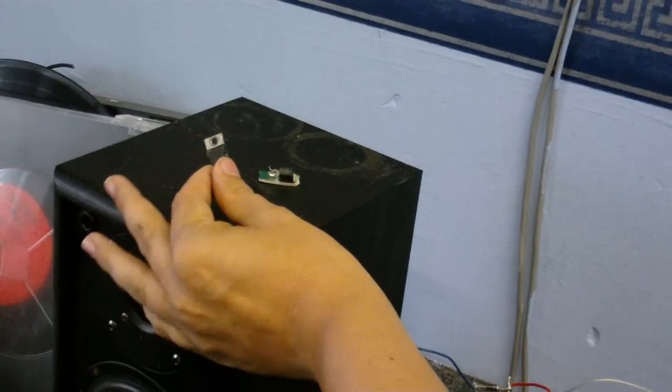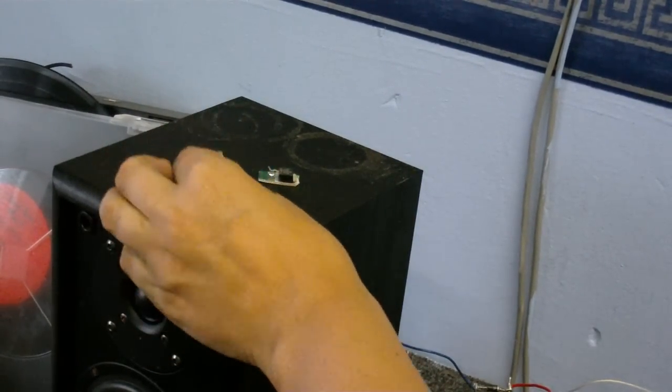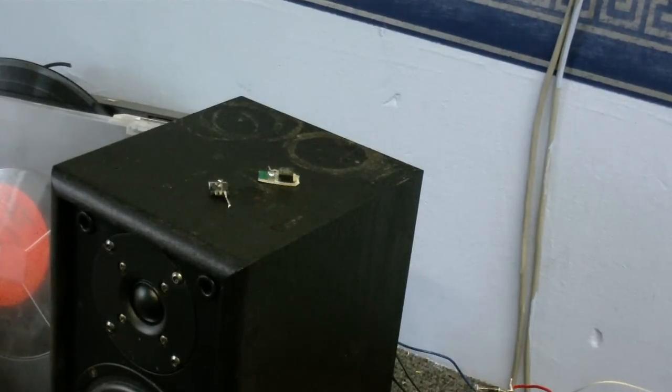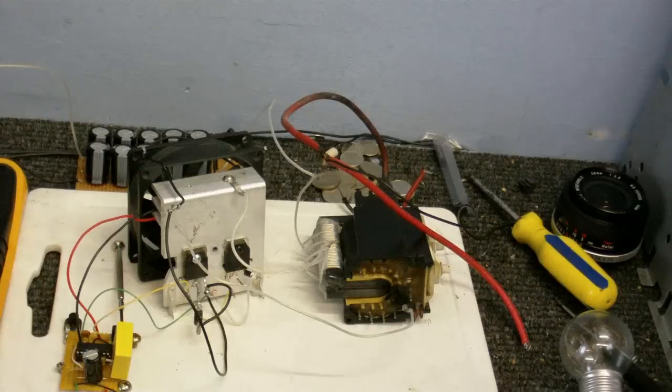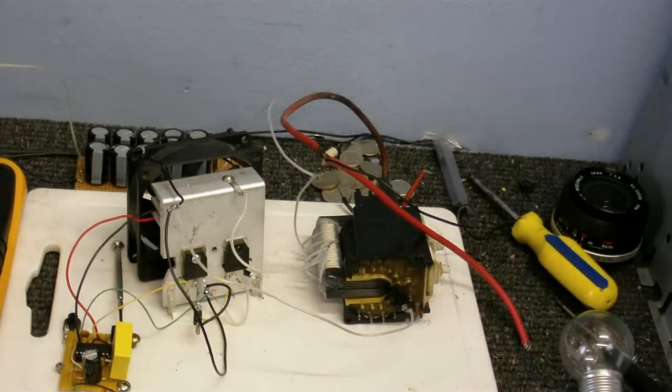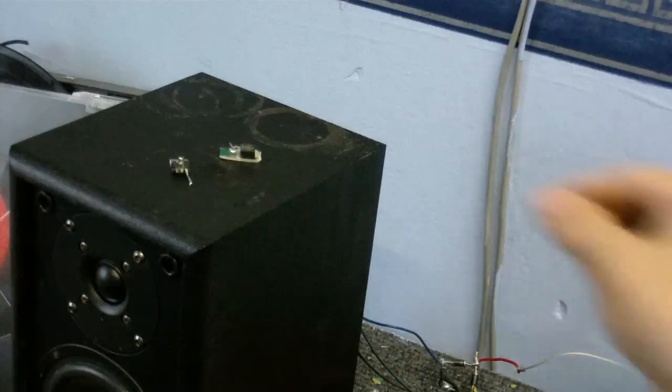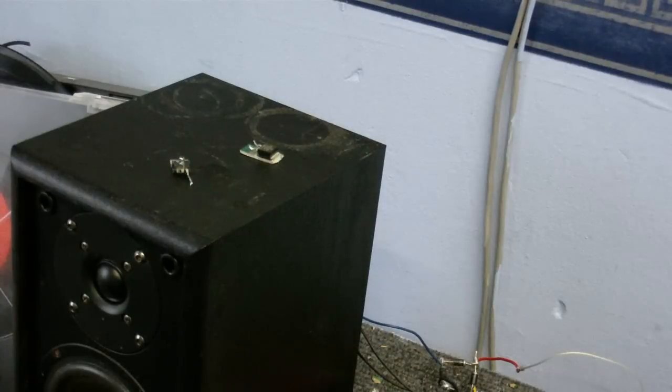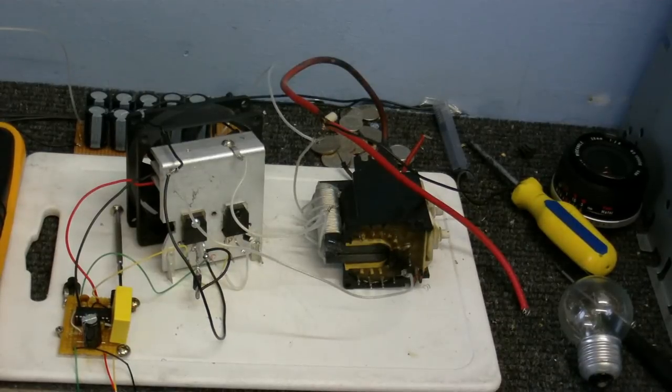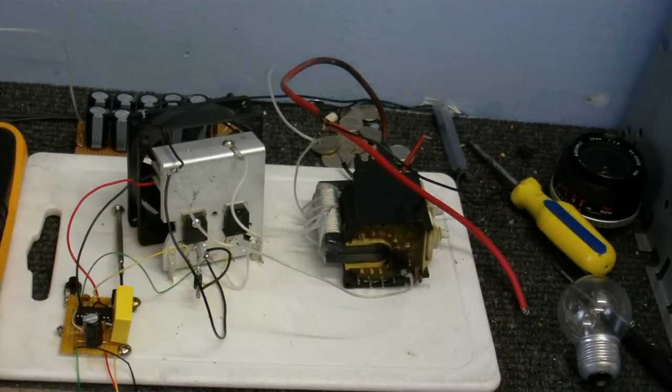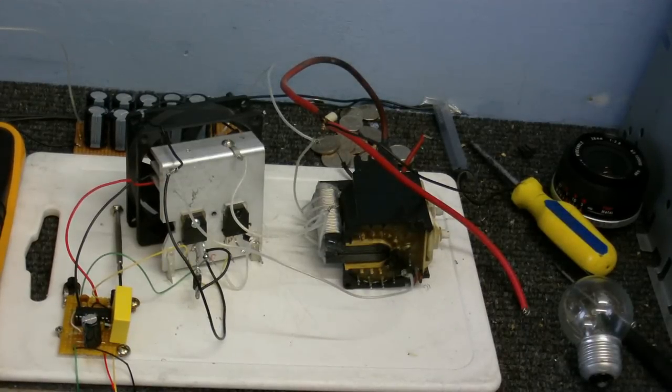Firstly, this MOSFET here, I accidentally put a 10 amp surge through it and killed it. Said in the data sheet that that could handle about 30 amps. Couldn't even handle 10 amps. The gate and the drain are completely internally shorted out now, so that thing is dead. I replaced that MOSFET with my two big ones. Those two haven't fried yet, but unfortunately, this diode I was using did fry. I'm thinking this time it was too much voltage that killed that. Like the MOSFET, that has just gone completely shorted out inside. So, I replaced that diode with this one here. Managed to find a nice fast one in my parts box. It's got a similar recovery time to a UF4007, so it's quite adequate for this circuit.